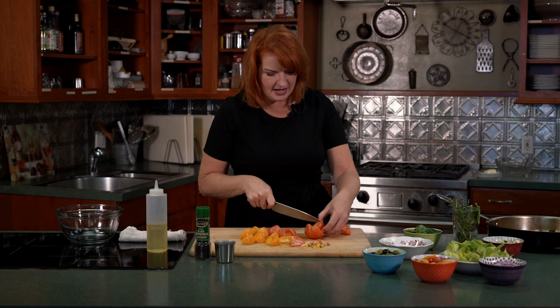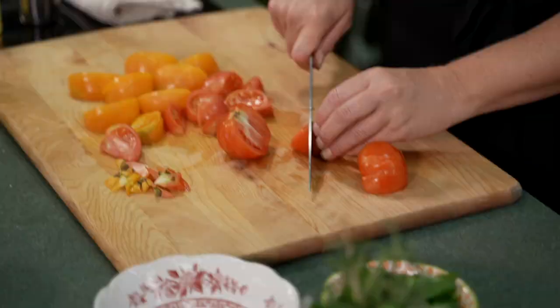And I'm just cutting that top part off where the stem was. Sometimes that can be a little bit tough. Folks don't like that texture when they're eating a tomato. So we'll just take that part off.